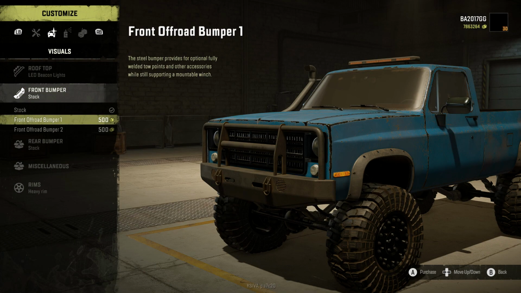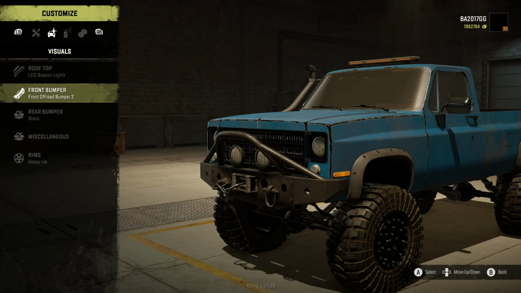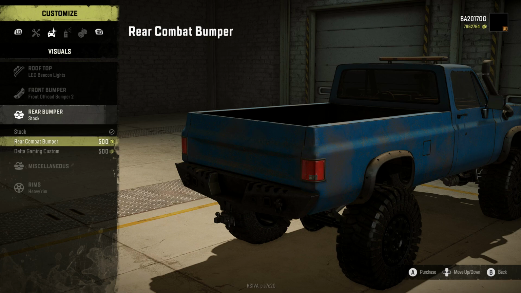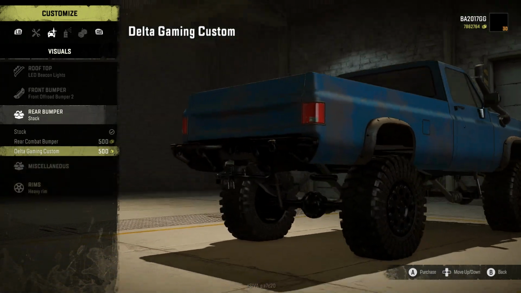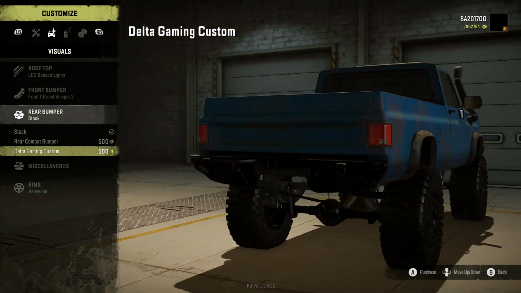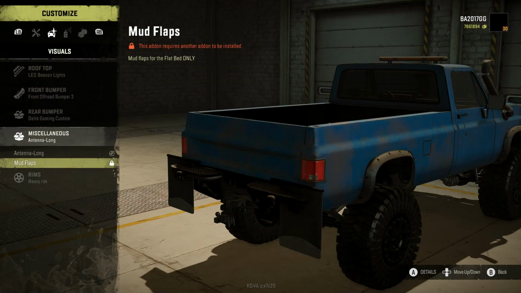But front bumper, we got Off-Road 1 and Off-Road 2. I love the look of Off-Road 2, so that's what we're going to go with today. Rear bumper, combat bumper, and Delta Gaming custom. I really like this. It is pretty unique and original. We get the antenna alarm, and unfortunately we can't put mud flaps on because we don't have the flatbed.